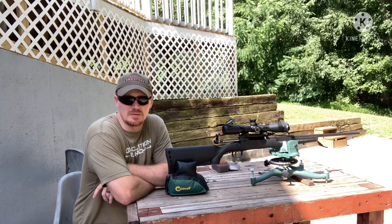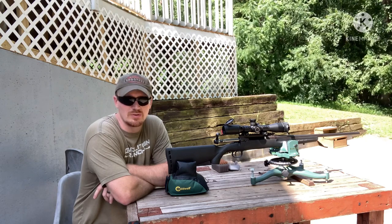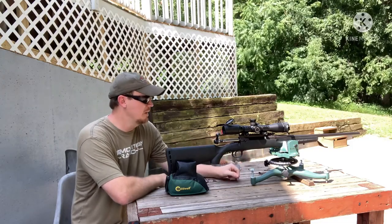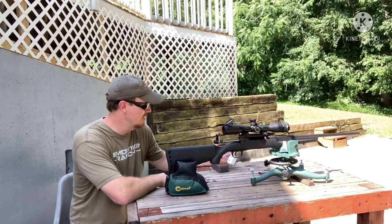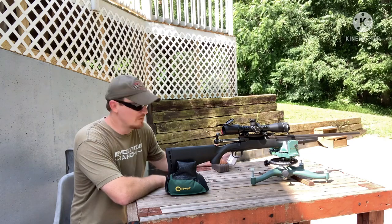You just saw we loaded up some ammo and we're out on the range today and we're gonna do a little plinking. We've got two goals to accomplish today. One, I wanna show this Caldwell Rock BR mount that I picked up. And two, I wanna shoot some of these 223s. This is Sierra 69 grain hollow point boat tails, and I don't think I've ever shot these on the channel.